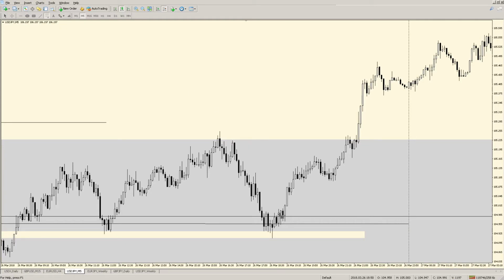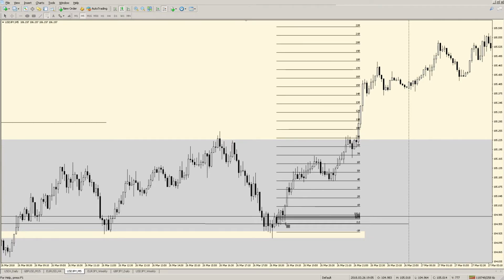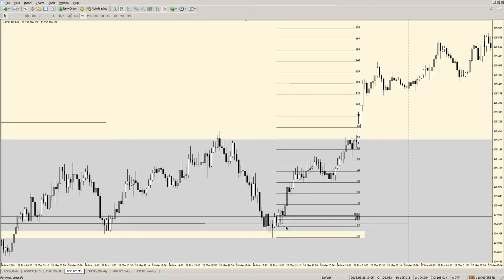And I literally used the wick of this block for my stop because I wanted to get in, and I didn't want the spread to make me miss the trade, because I've done that before, trying to get in too perfectly with a 2-pip spread and a 2-pip stop, and literally just having the spread as my stop and not compensating for that. A lot of the time I will miss the move because price may literally wick the top of that and fly off, especially on a lower time frame like a 5-minute.